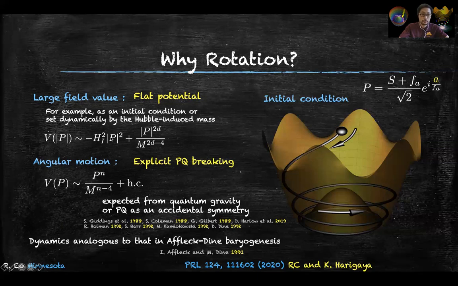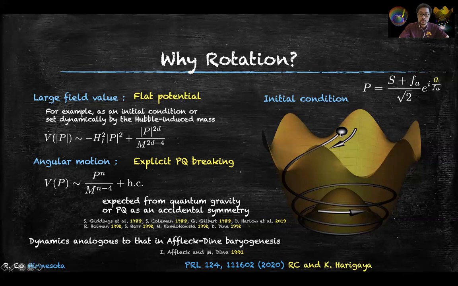The idea is that when P is driven to a very large field value, stabilized by a higher dimension operator, naturally, you'll find that P will be very close to the cutoff scale of the theory, which means that even if this is a high power, this initial field value over the cutoff scale may not be small. In that case, it will lead to an axion mass from this explicit breaking term, and that's what you see in the wiggles of the potential. When the field value of the saxion is large enough, then the axion experiences a mass. Unless you're unlucky and start from the minimum or the maximum of those wiggles, you will actually expect to have an angular motion.